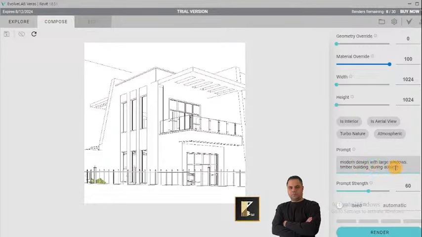So let's try to have this one during winter, and try to render now and see what result we will get here without choosing any template or any style, just depending on the prompt, and we will change the prompt to see what the difference is here.